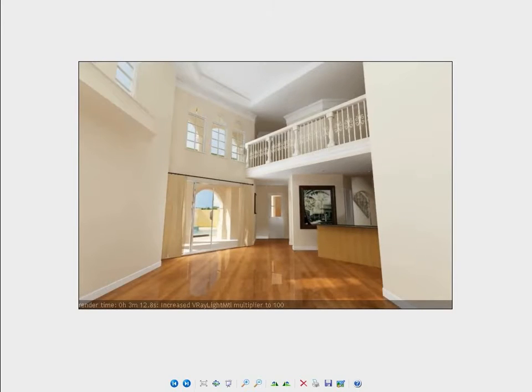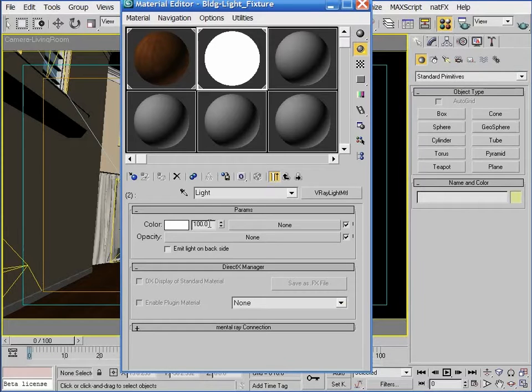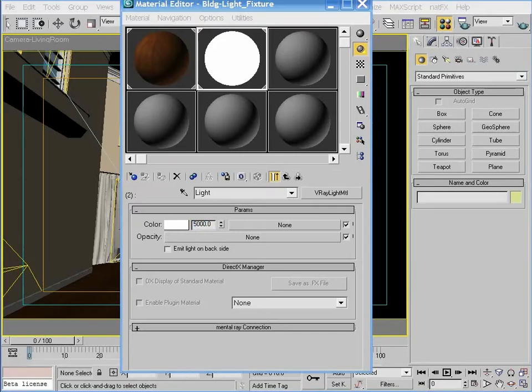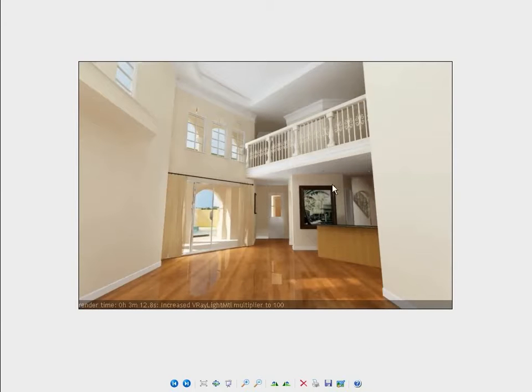Maybe the light's just way too weak, so I'll try one more change to a drastic value of 5,000 and see what that does. So here's what the scene looks like with a value of 100, and here's what it looks like with a value of 5,000. Clearly there's a dramatic effect on numerous different surfaces in the scene, but it's not the desired effect I was hoping for. The light looks very erratic.